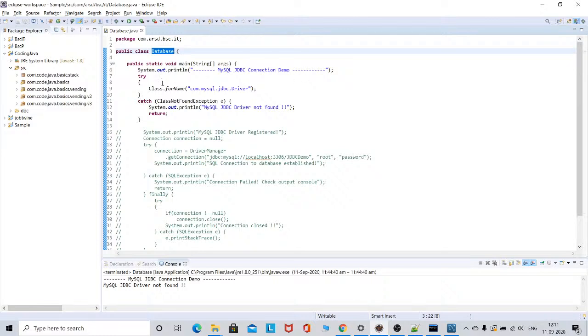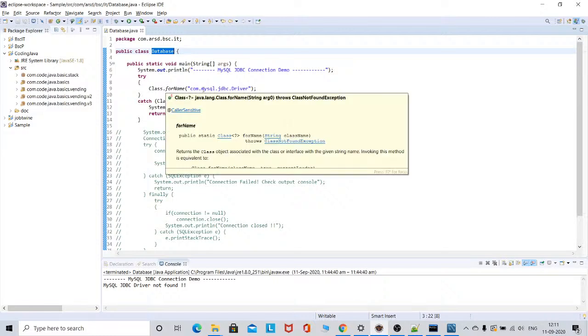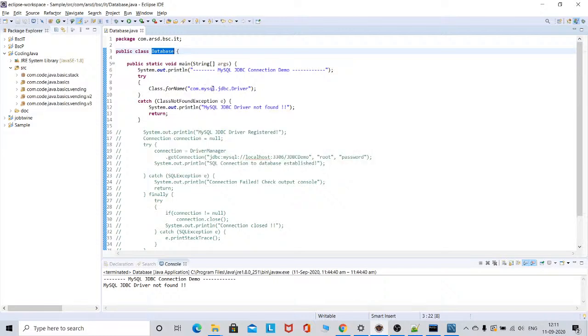For that I write Class.forName with com.mysql.jdbc.Driver. Basically it is a class. We are checking whether the class is available at runtime or not. If it is not found, then the driver is not found, so you see here the JDBC driver is not found.